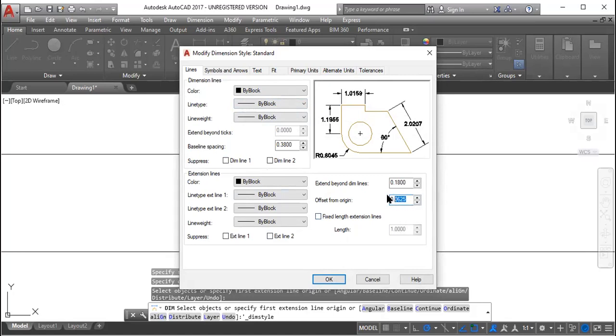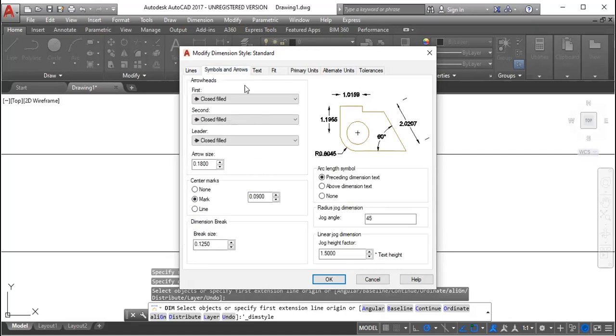You can offset maybe, let's say, 1 unit. And extend from, this can be 0.5, and then you can look at the arrow.